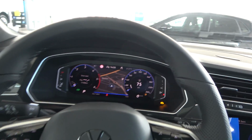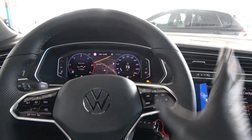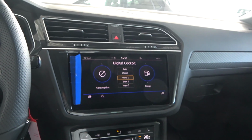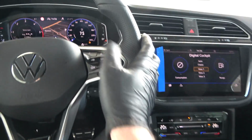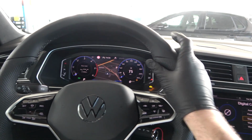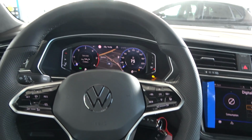So yeah, but now maybe you'll see these blue lights better. I think the improvements are really nice because the steering wheel looks better. This is much sharper and this is really nice. I would love to see a smaller gear lever, and also I would love this to be a little less complicated, but other than that this is really good, and the materials are really solid, so nothing to complain about.